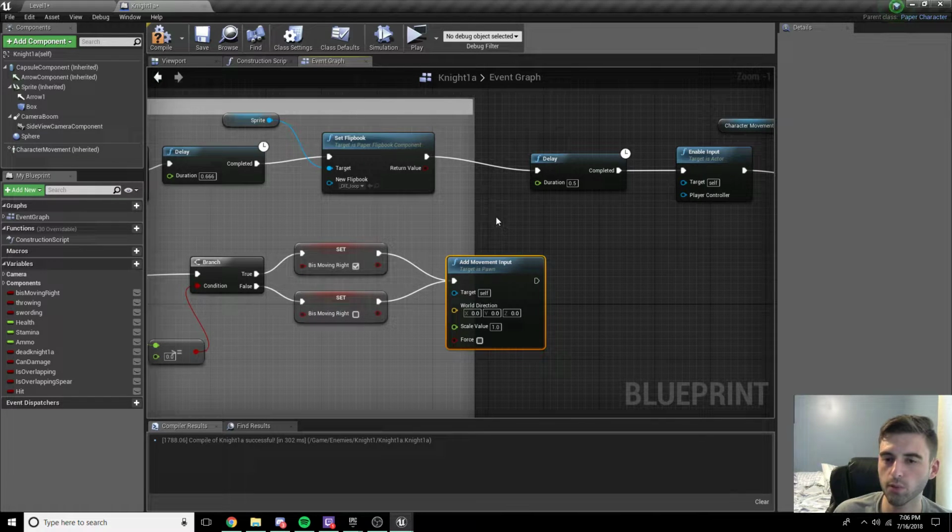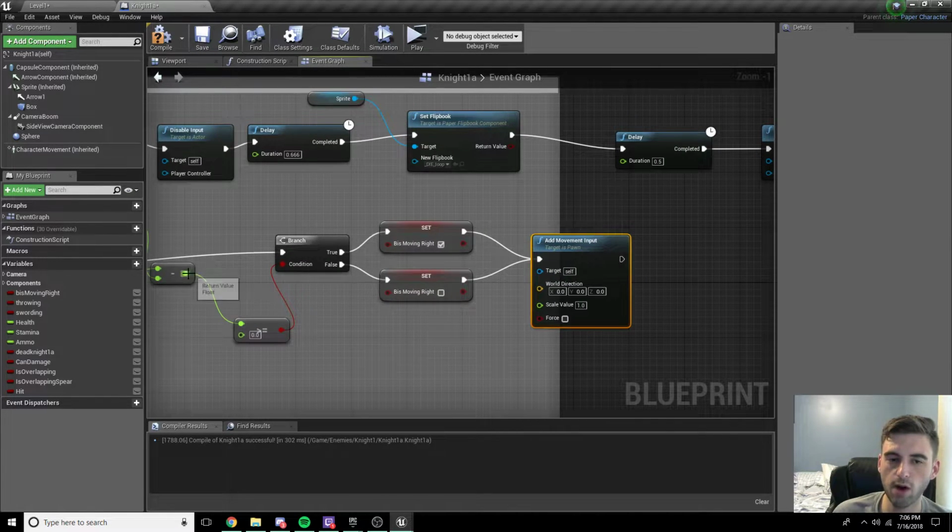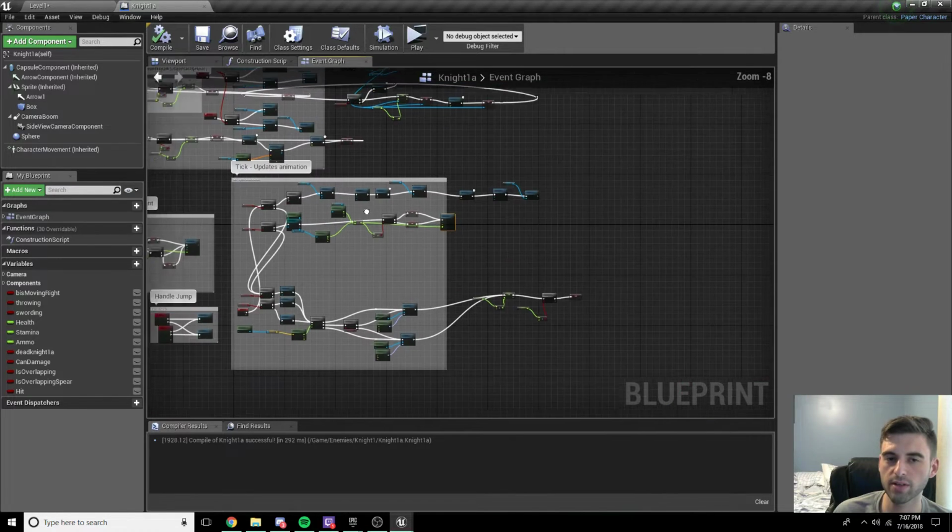And the movement input we're going to add is going to be scaled by how far away they are. It doesn't really matter because it's either 0 or 1, and the character will always be more than 1 unit away, so it'll always be scaling in the correct direction, so we don't really need to worry too much about that. So that goes ahead and sets up our character's movement and direction and all of that great stuff.